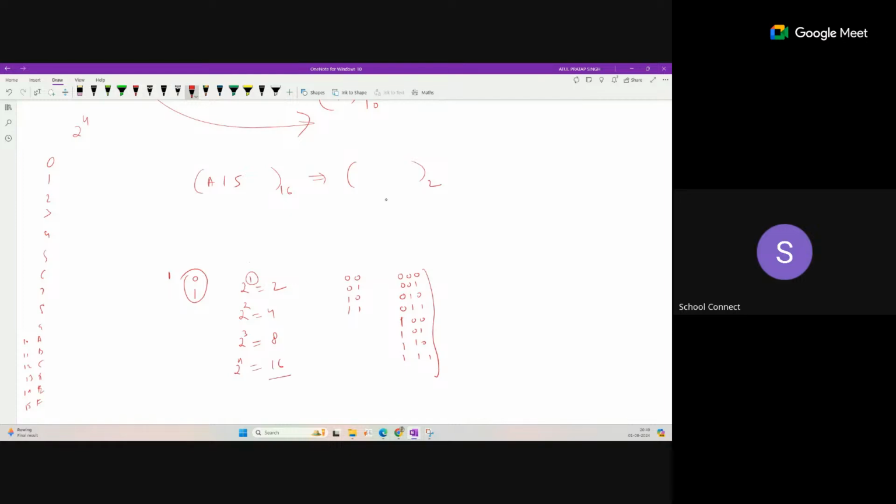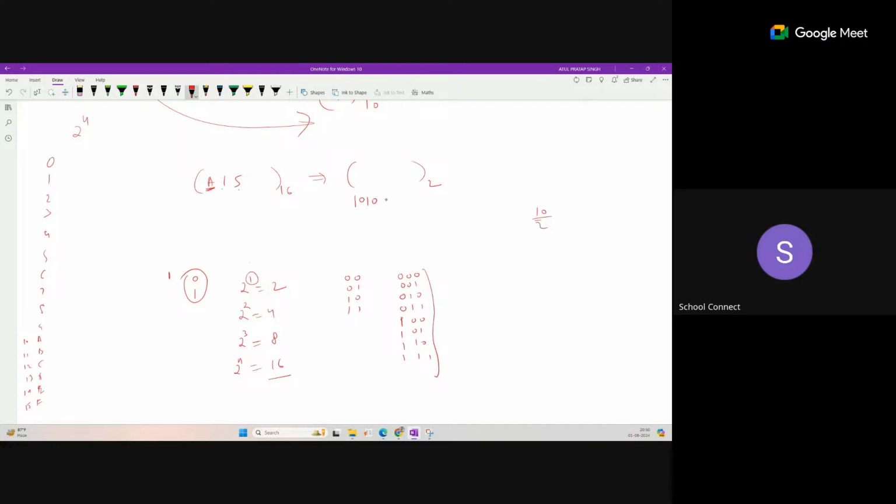Because of that, what we will do is write an equivalent 4-digit binary number for A, 1, and 5 each. Then we can convert that into binary. So what is the equivalent? This A is actually 10, and 10 can be represented in binary as 1010. You can simply convert 10 by dividing by 2, using the division method.